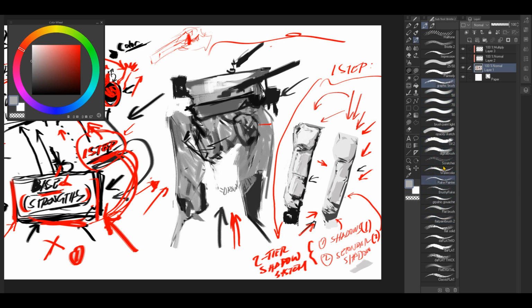I'm trying to find the brush I used earlier. Man, I have so many. Okay, I'm getting annoyed. Is this it? Oh, I found it. The third thing, the bonus tip, would have to be the line. The special line, the one here, right? In between the secondary shadow and the base color.